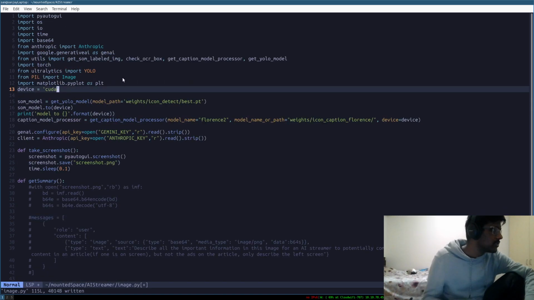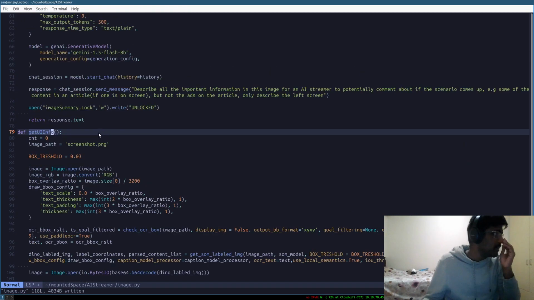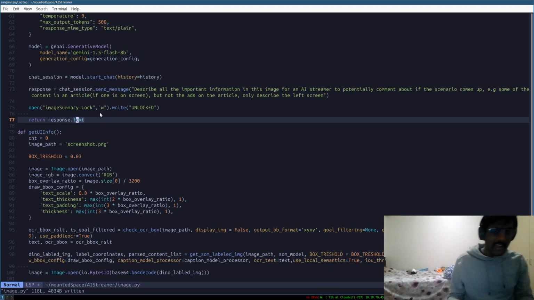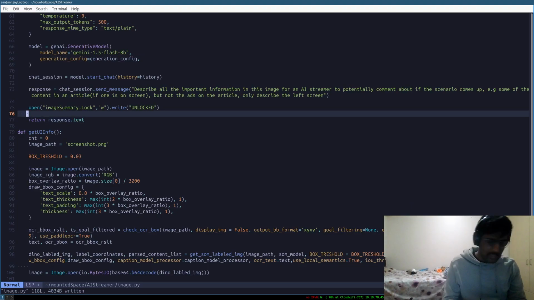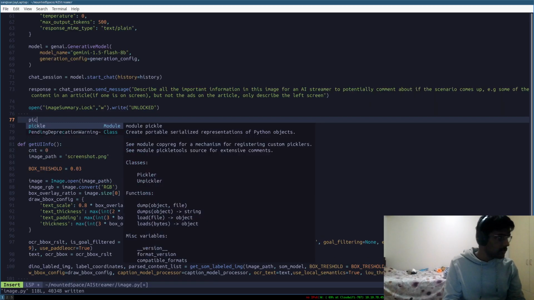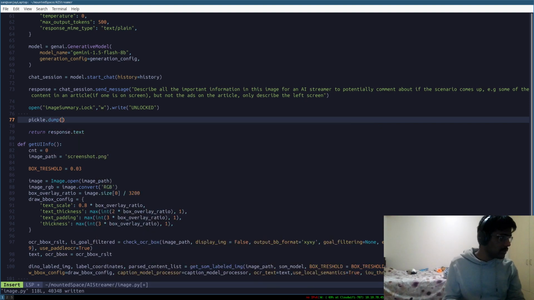So import pickle. Cool. And then I'm just gonna dump. I'm dumping a string into a pickle. Okay, you know what? That's a little bit excessive, but it's funny enough that I'm gonna do it. Pickle dot dump, object is response dot text.